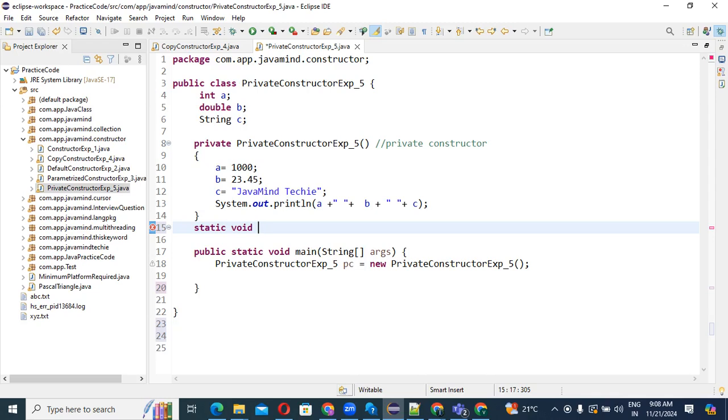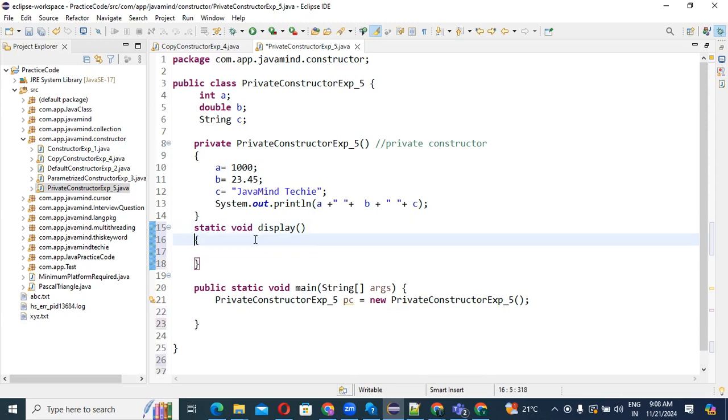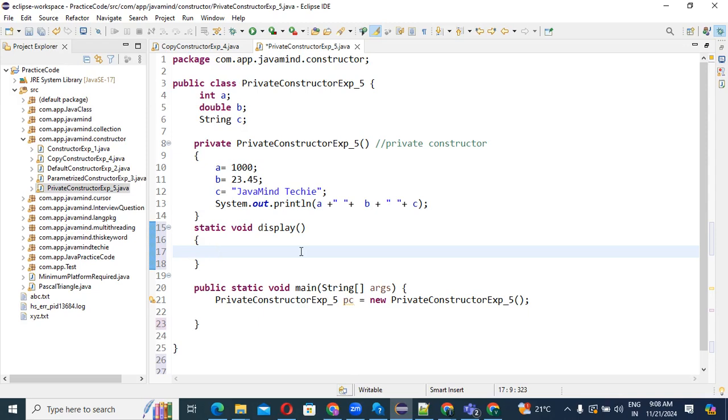If you create this method and you want to write any logic or implementation, you can use it in that respective method as per your requirement.